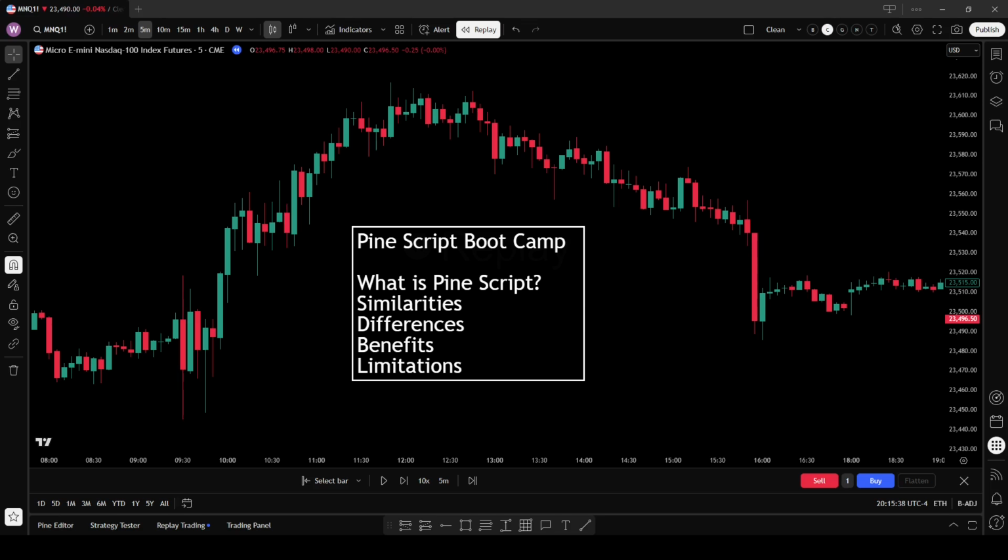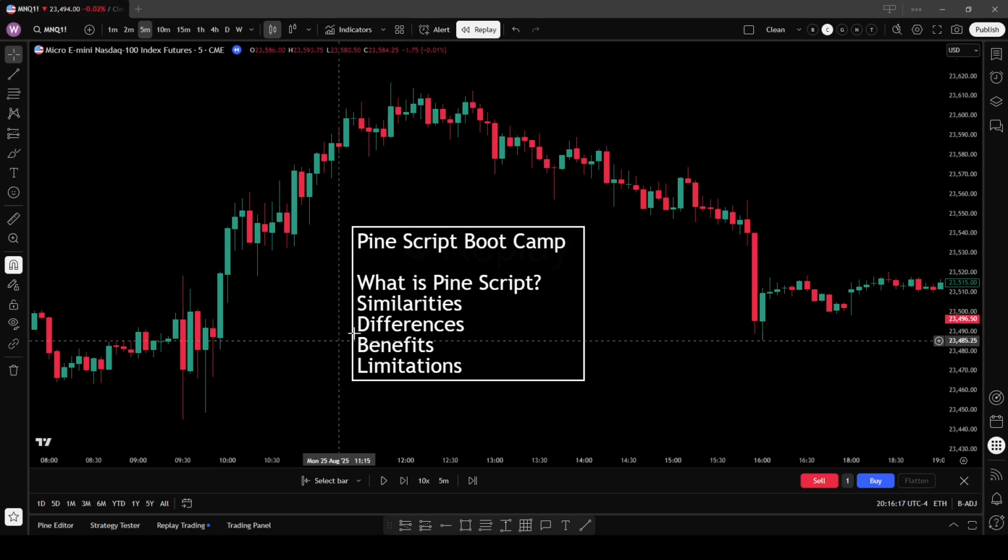But one of the key differences of Pine Script is that it runs on each historical bar. So if you see on this chart, each one of these bars, the code is running starting on the first bar that's loaded, and then it goes and runs the script on every single bar. It then saves a lot of the variables as a series, which means that you can refer back to the previous bar's values in those variables. So that is a powerful advantage, and it makes it pretty easy to do that. So that's a nice thing about Pine Script.